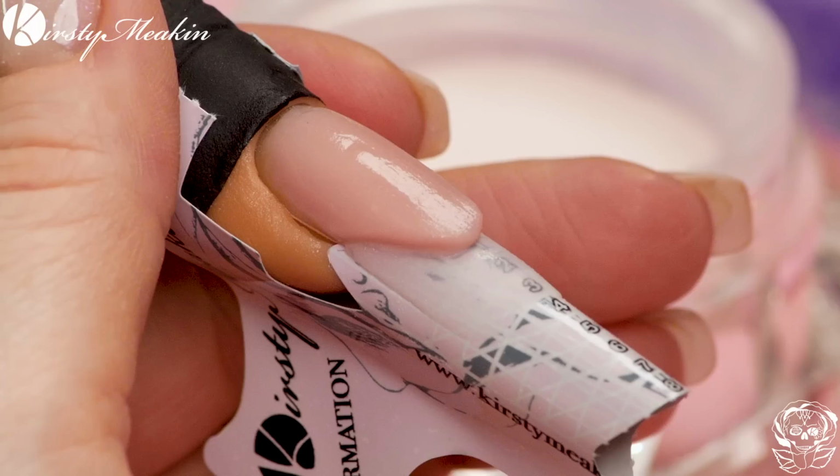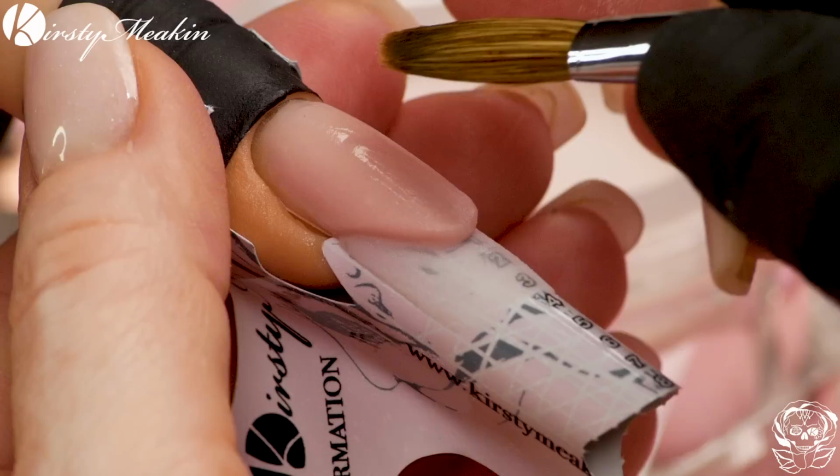So if you're extending, you don't see the nail through, because we don't want to see the natural nail through here. But at the back, and when we file this, and if it was a real person, it's ever so slightly transparent at the back here, which means it looks more natural. You will still see the lunar, so you'll see that half moon on the natural nail, which gives it more of a natural look.